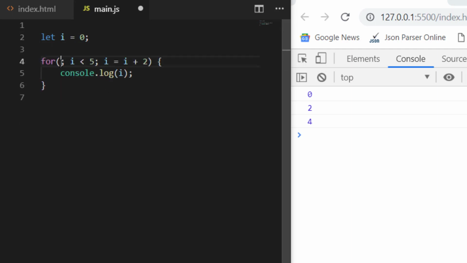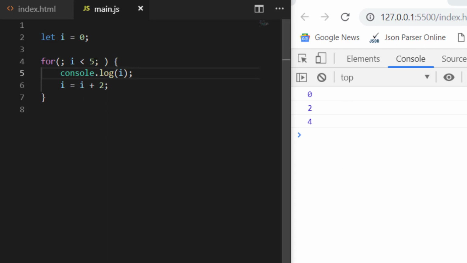Just leave this part empty. The same thing you can do with the incrementing condition: after executing, put the increment here, i equal to i plus 2, and it would also work.